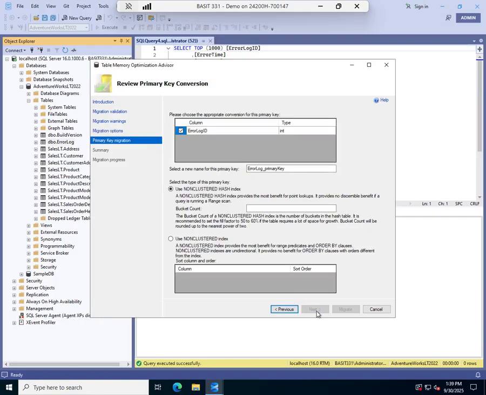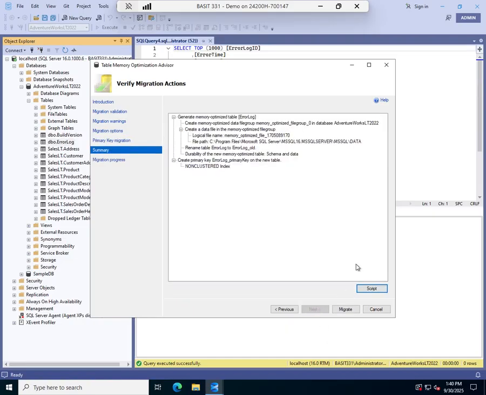And I'm going to click next. Okay. And then we're going to choose the appropriate conversion for this primary key. So this is my primary key. That's what I want to use. It's not using anything else here. Some tables will give you multiple things you can use as your primary key. You can do a non-clustered hash index or a non-clustered index, as those are defined here a little bit. I'm going to do a non-clustered index using the error log ID, and I want to sort in either ascending or descending order. So I'm going to sort in ascending order and click next. Okay, that's everything that I need to do in order for this to function.